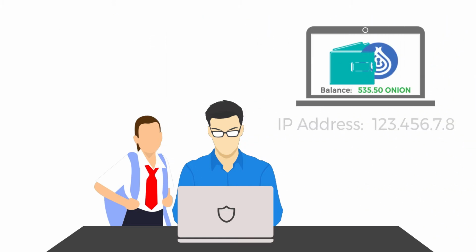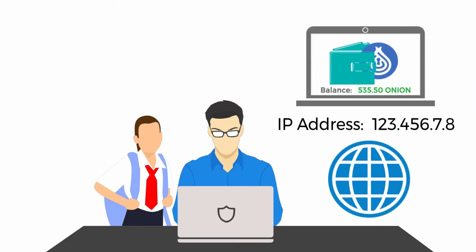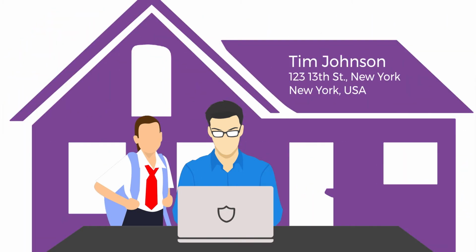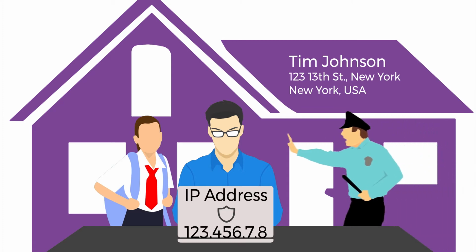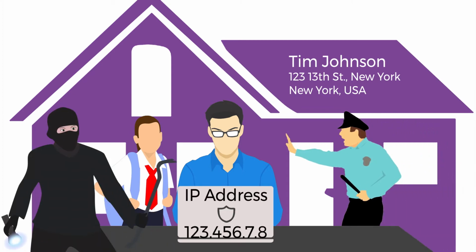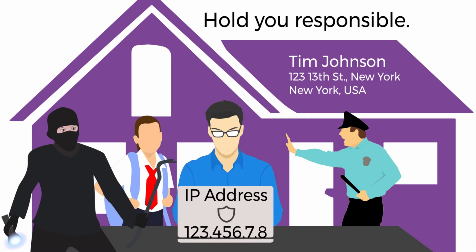An IP address is your legal address on the internet. For example, we have legal home addresses where we are held responsible. On the internet, we have IP addresses. With IP addresses, good or bad intentioned people can find your physical location or hold you responsible for your good or bad acts that you do on your computer.